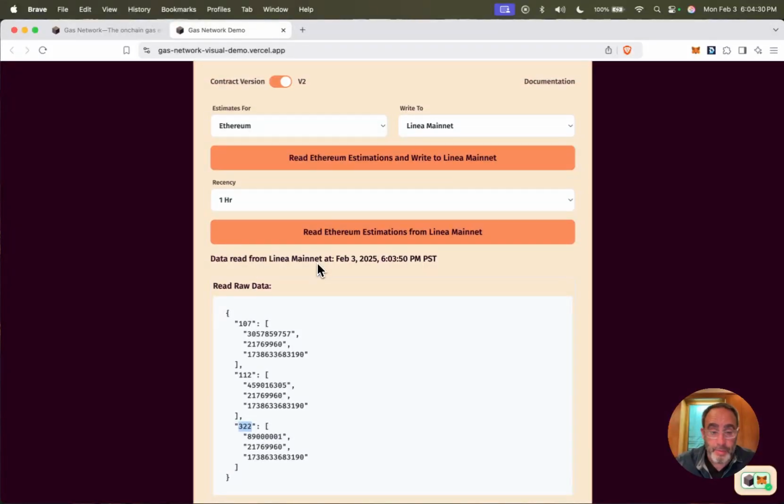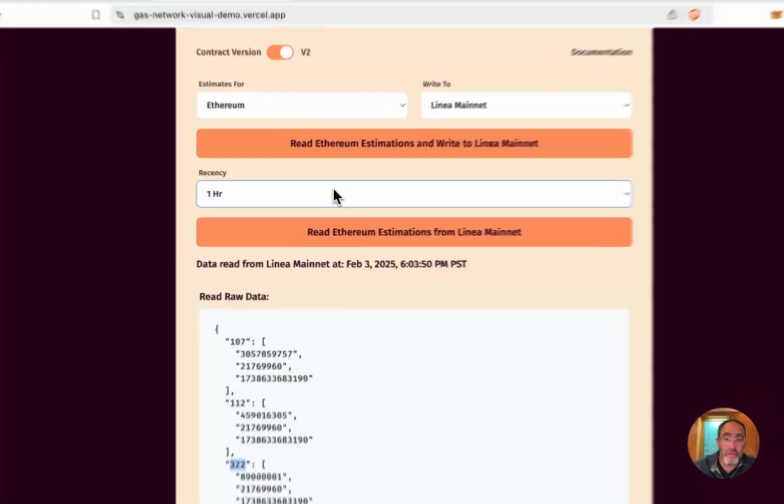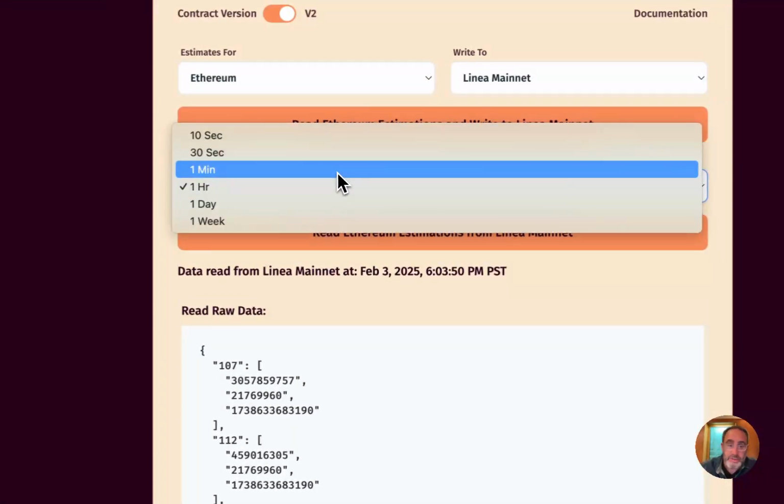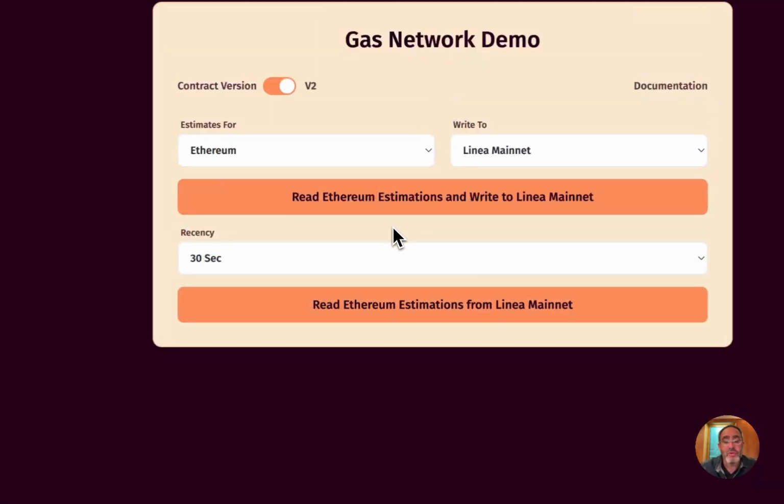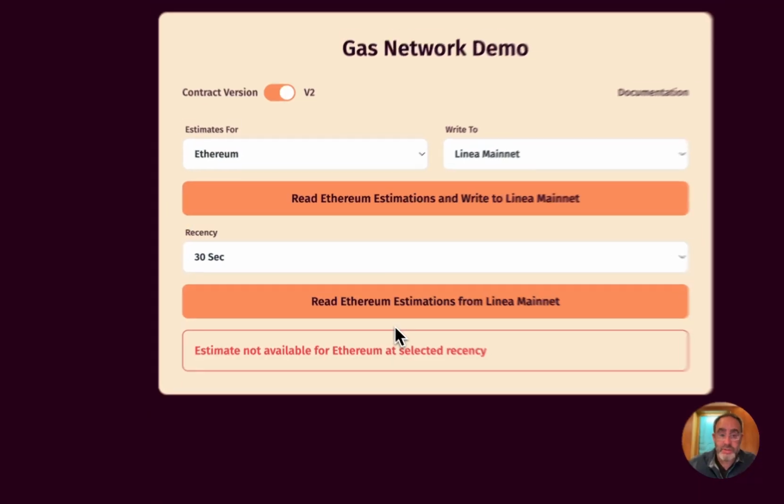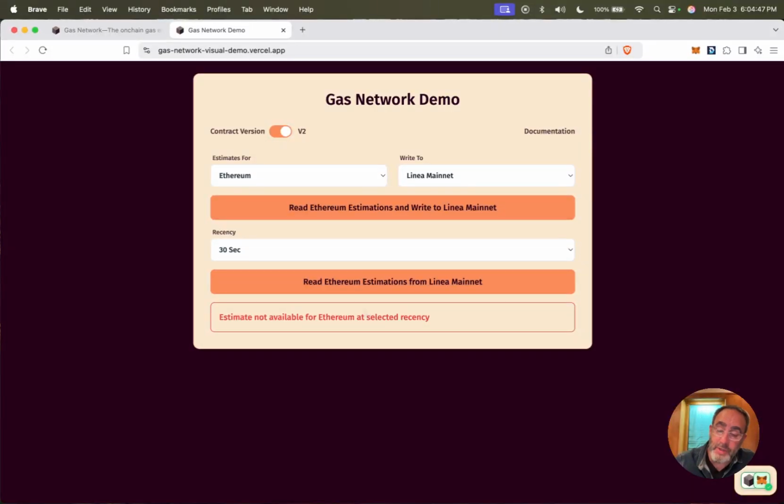Now, if you have an application which has a gas tolerance of an hour or so, just use this, it's great. But if you need something more recent, like gas estimates that are a minute old or 30 seconds old, if you try to read them from the oracle, most of the time you'll get this because the oracle hasn't been updated in the last 30 seconds. Of course, what you can do is pull the oracle and basically dynamically grab the latest gas price, put it down onto the oracle, and then your smart contract can read from that.